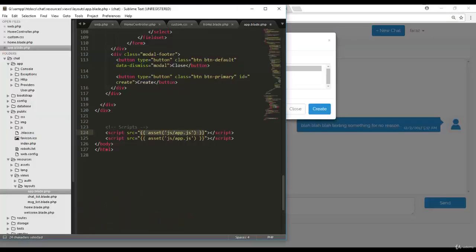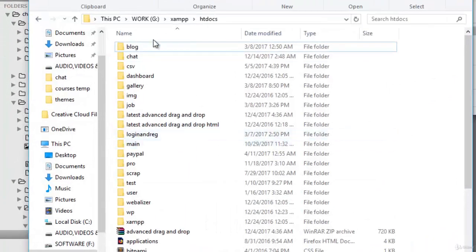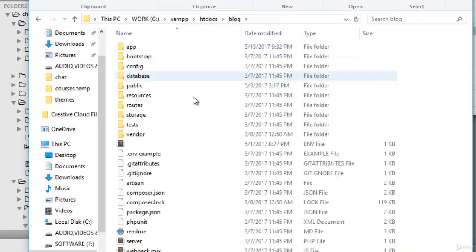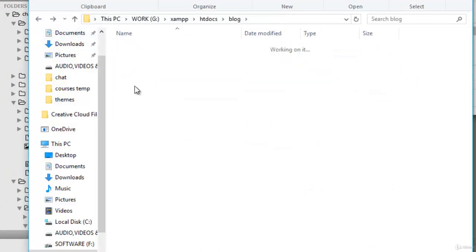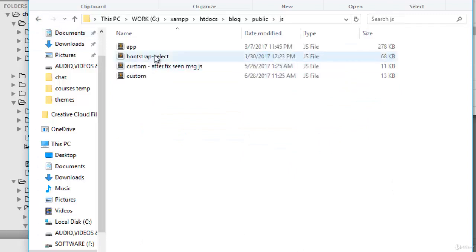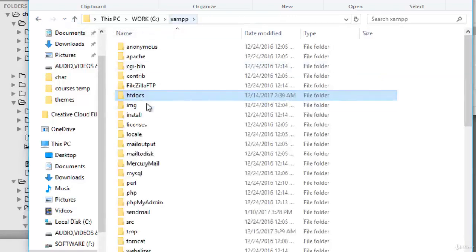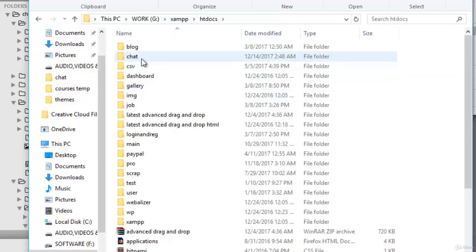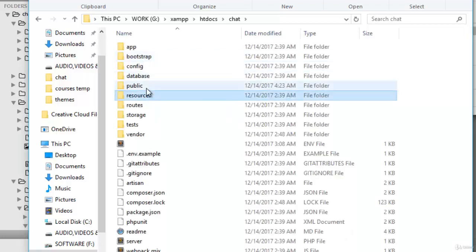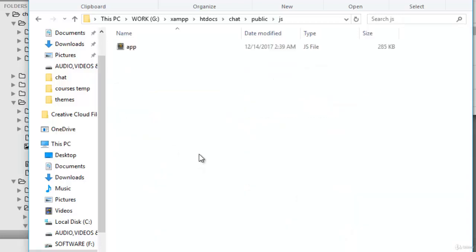I've already downloaded it, so if I go to the directory, resource, not resources, sorry, public JS, and here it is. I have to copy it, chat, public JS, paste it.